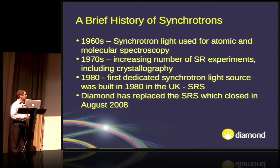In the 1960s, the first synchrotron experiments were being scheduled. Then in the 1970s, you find that crystallography was a very large usage area of this, and the UK saw its first synchrotron built in 1980 at Daresbury. Diamond replaced this in 2008. And we've been going since as the UK's main synchrotron radiation source.